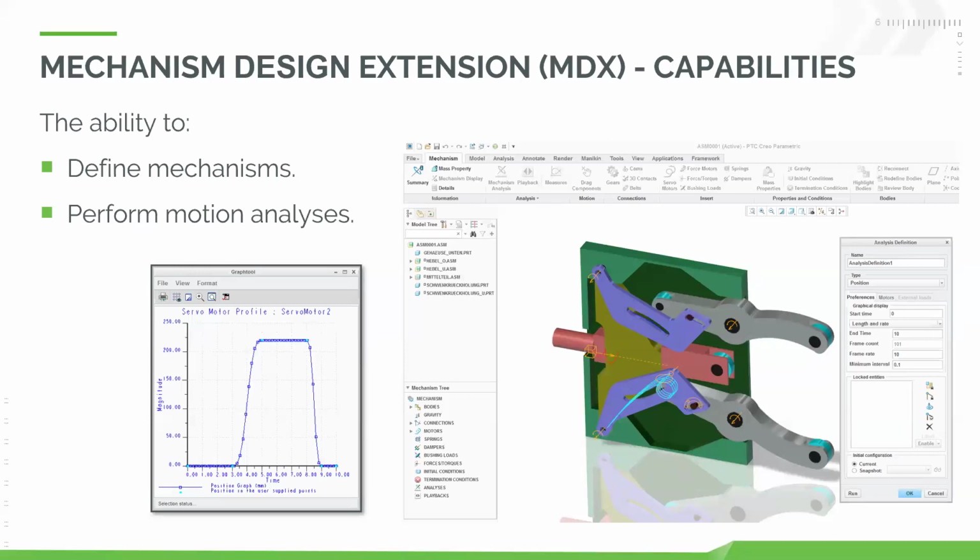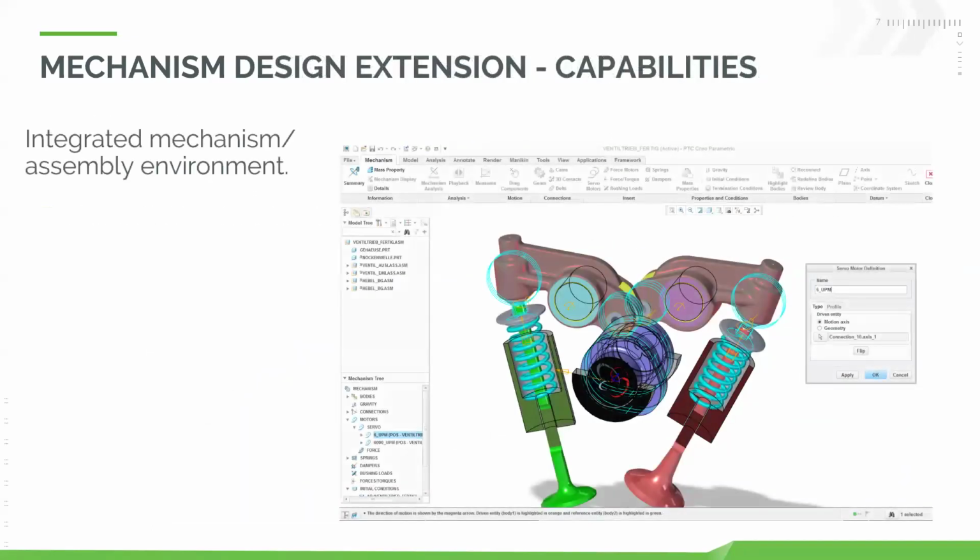For example, you have a simple motor, you want to see how it's driving in your parts over a given period of time. That's where you're able to do it. And it's a great extension because, first of all, it's integrated inside of Creo. You're working within your part environment or your assembly environment, depending on what it is that you're working on.